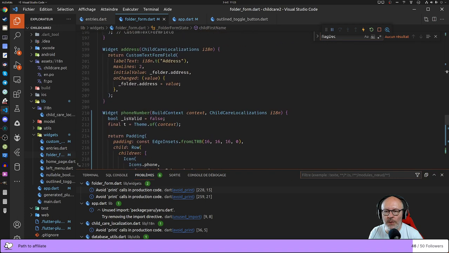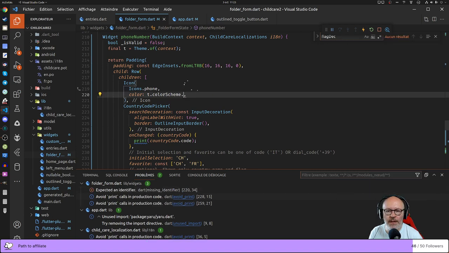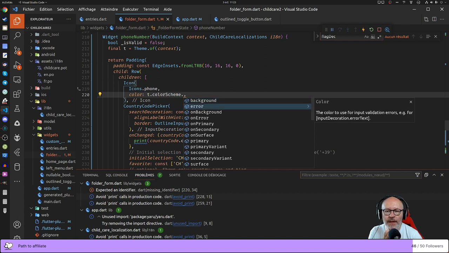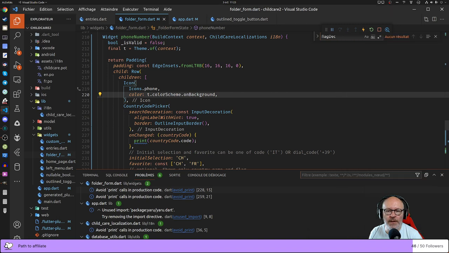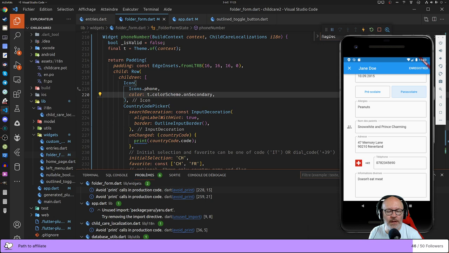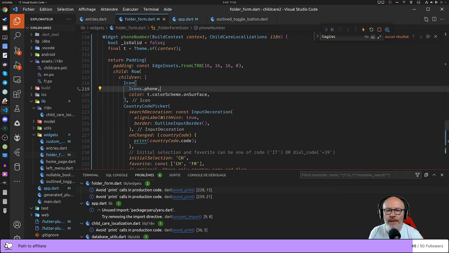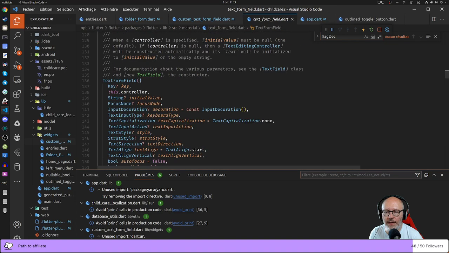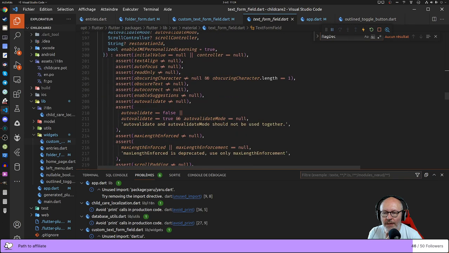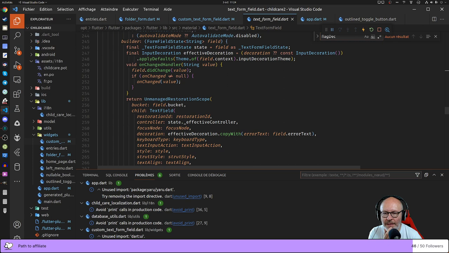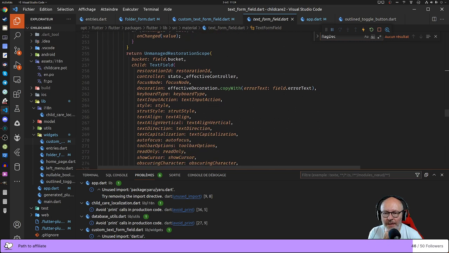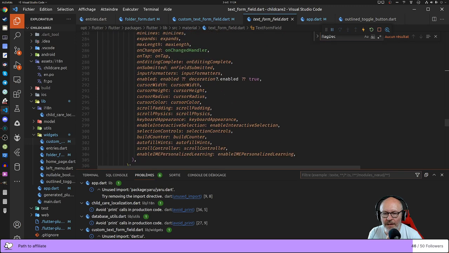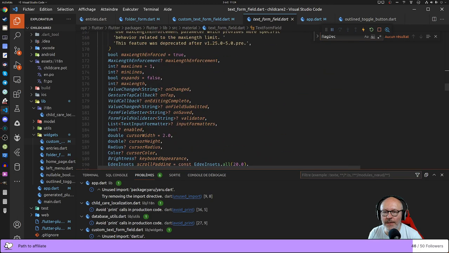I'm going to have to search. So it's not background. It's some kind of gray, but which one could that be? I don't know. Not the onBackground. This is this one, but with a slightly less gray. So can we just have a look at TextFormField and see? I don't think I've already looked at that for hours and still don't understand how they build that. So, is there an icon somewhere? There should be an icon somewhere. Icon. Come on, icon. Show yourself.